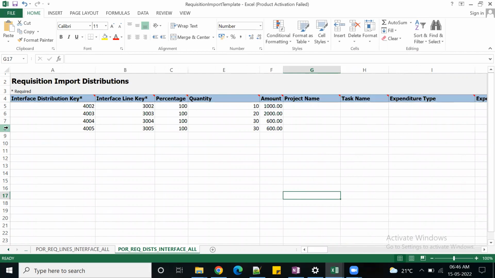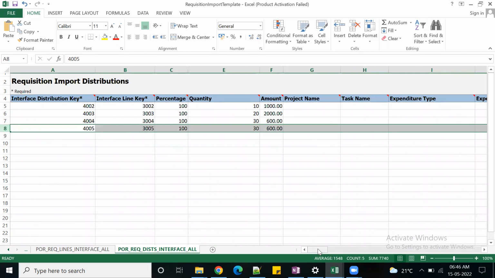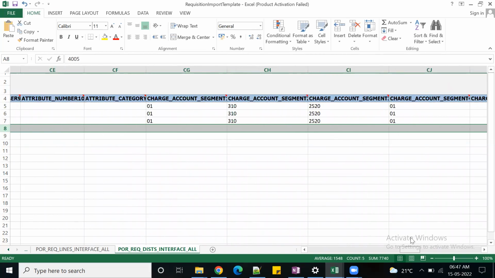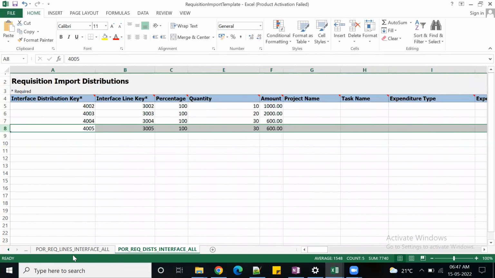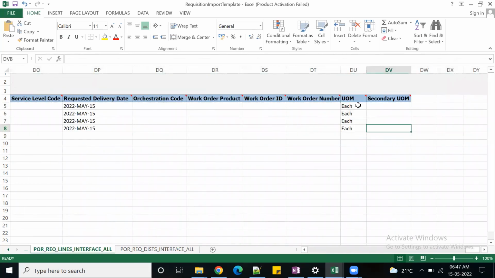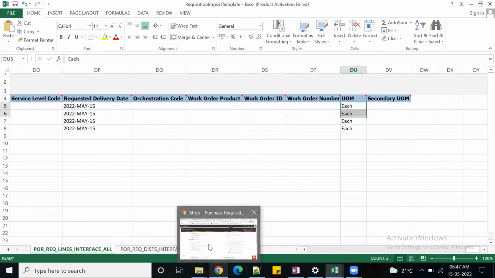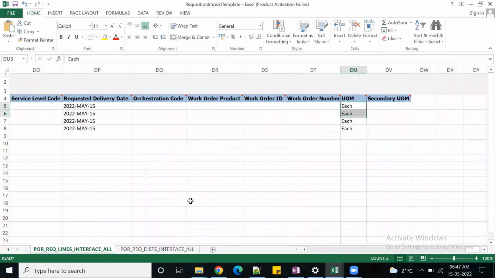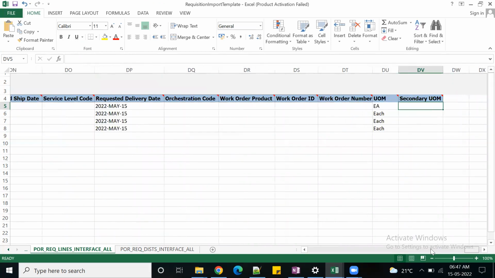In the distribution interfaces, I purposefully have not given the charge account for the last one. In the lines, people usually make mistakes here. I'll give this one as each UM. Let's see what kind of errors the system will impose once it has run the program.